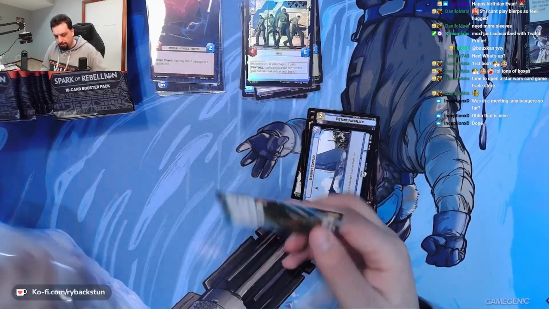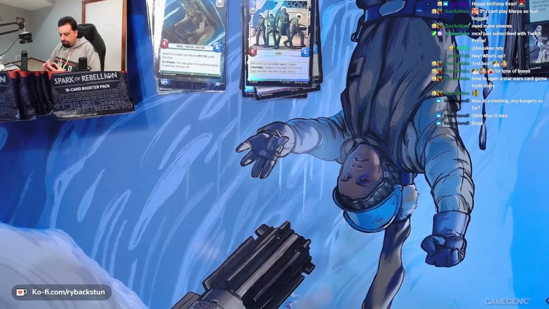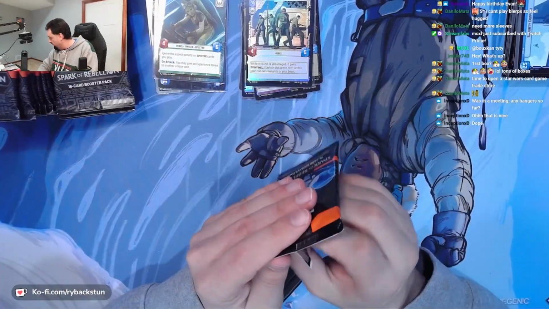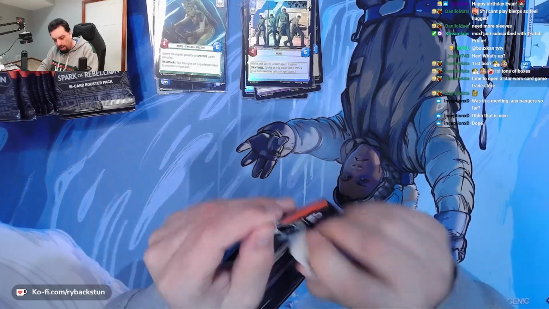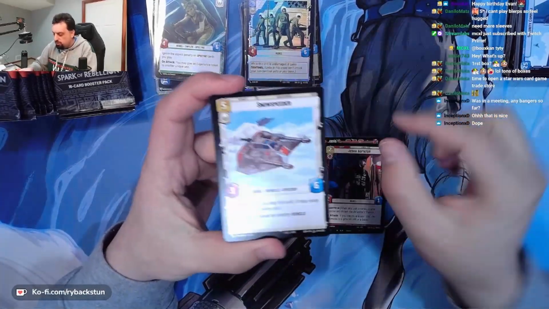Spectre 2. Very happy with that. Still don't have all the cards for the deck yet. I'm missing one Ghost and one Spark of Rebellion. All right, flipping, Sabine, Echo Base, up.